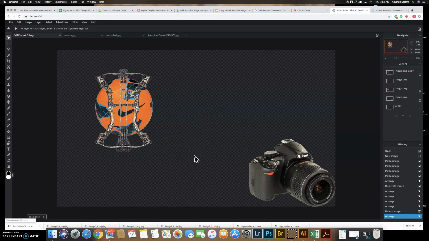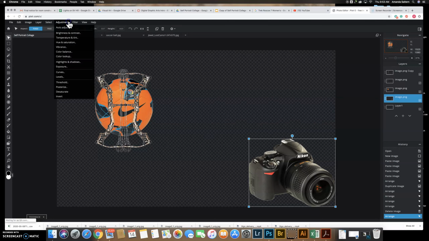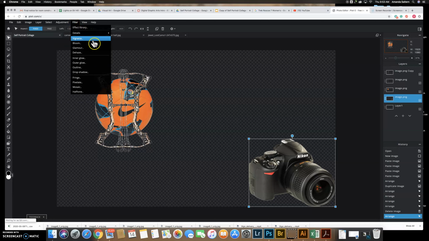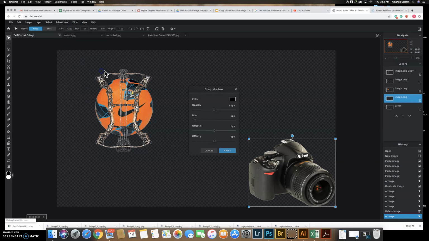I'm just going to show you a few things that you can do to the images, like add adjustments to them here. So if you wanted to change the brightness or contrast, if you wanted to apply a filter like a drop shadow, that's where you would do this, and that would just give my picture a shadow below it.